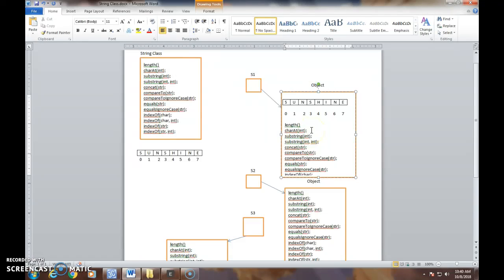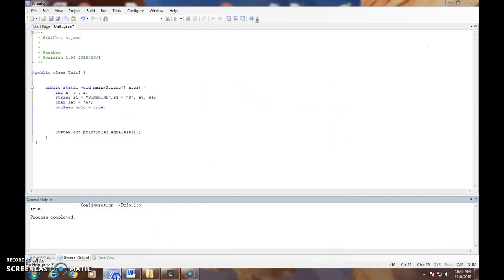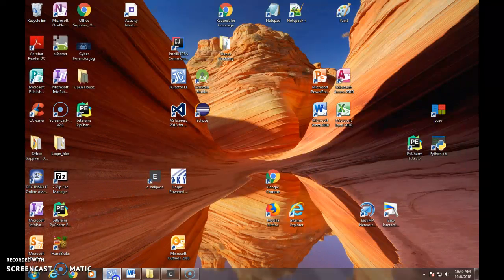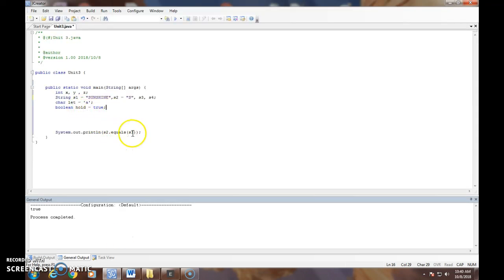So let's take a look at some of our methods. Let's take the first one, the length. So let's go back to our code.